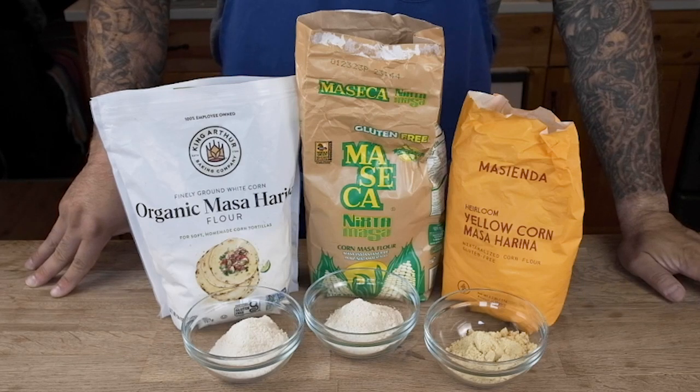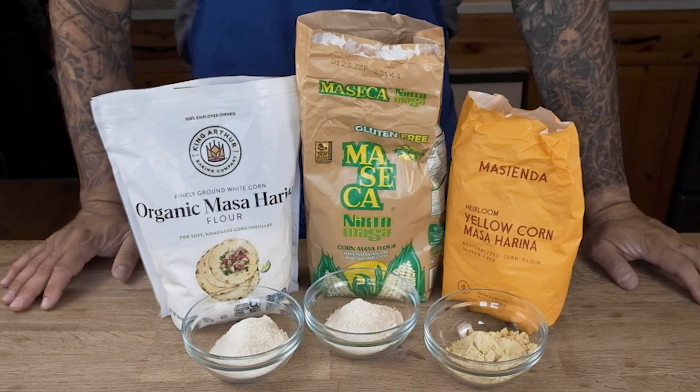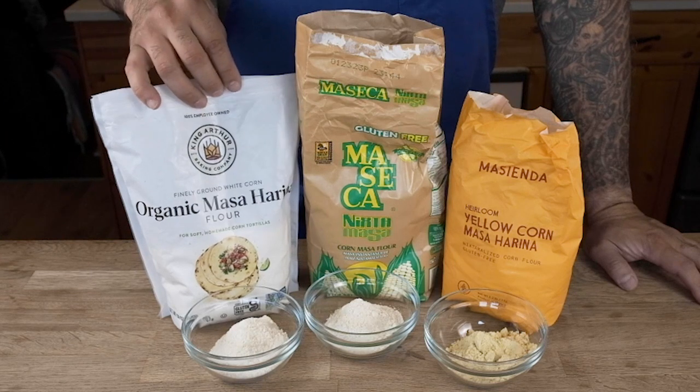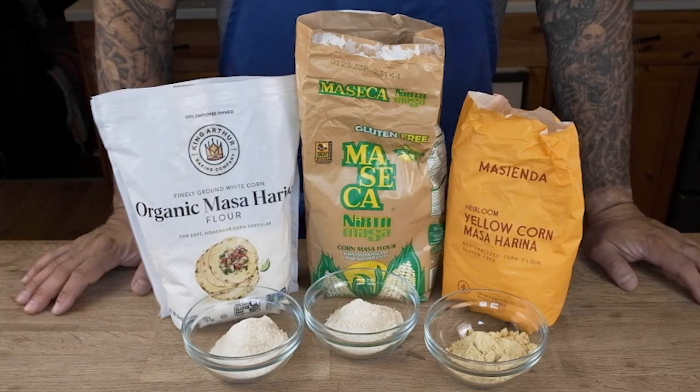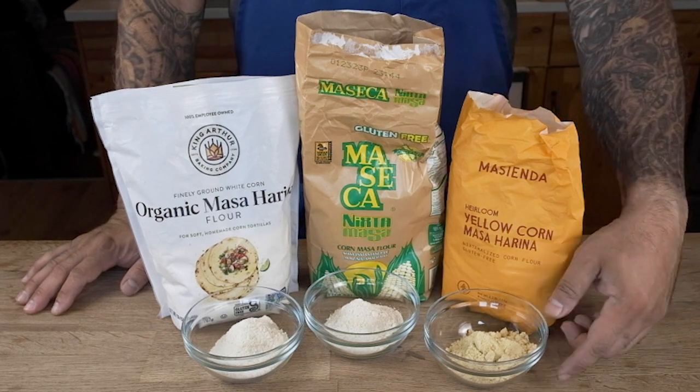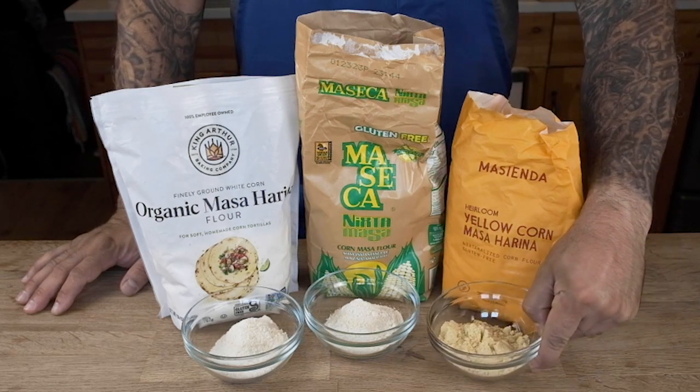Hey guys, let's talk about making homemade corn tortillas, tortillas de maíz. So I've tried different kinds of flours all over, from buying fresh masa from the market to grinding my own corn. These are three flours that I've tried and have come out fairly decent every time I've done it.